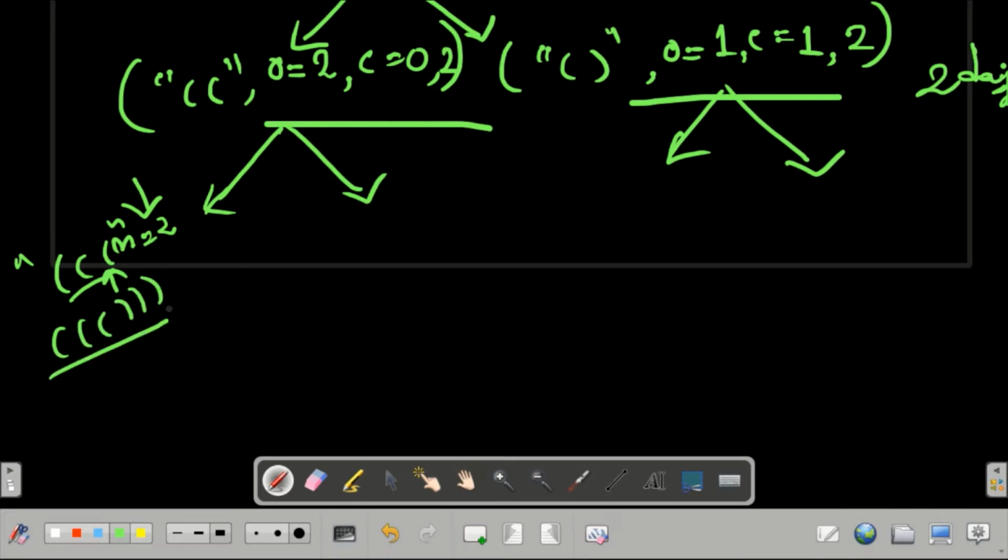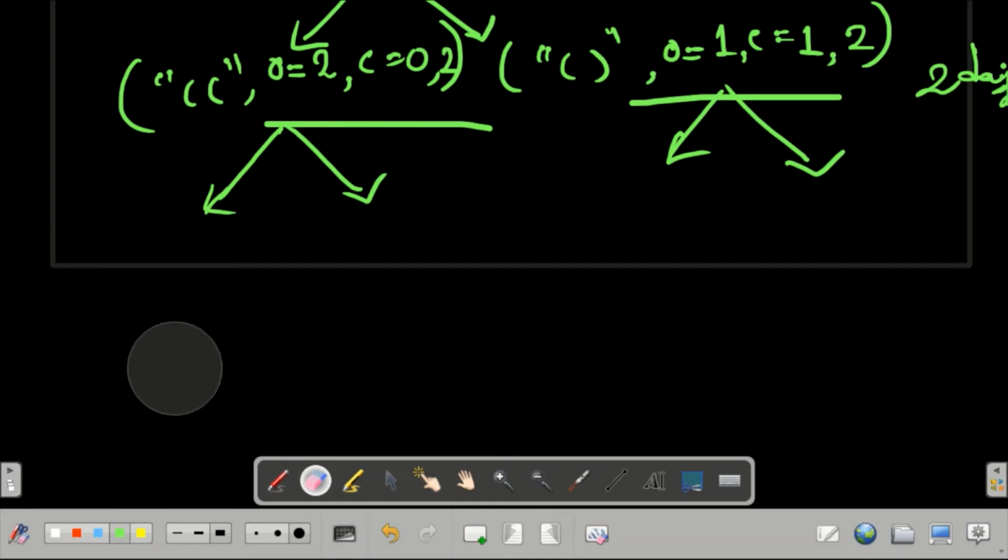This would be false for n equal to 2, but true for n equal to 3. But here we have taken only 2, that's why it violates the condition of balanced parentheses. So now discard this step from here. We will not take a decision here, so we will discard this step.